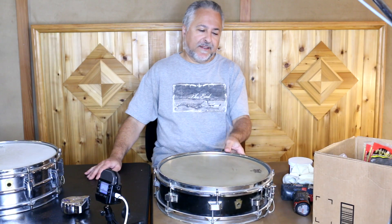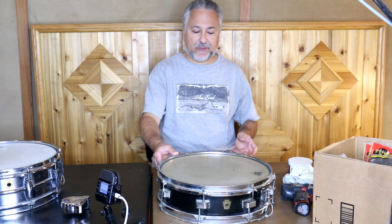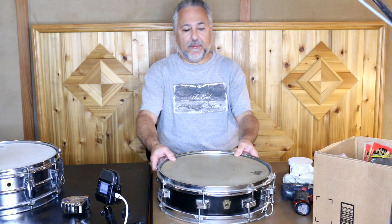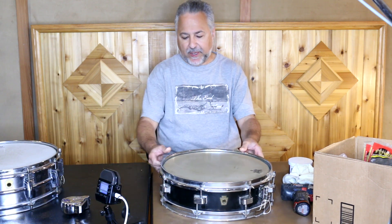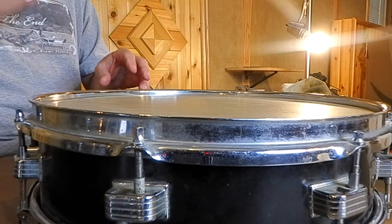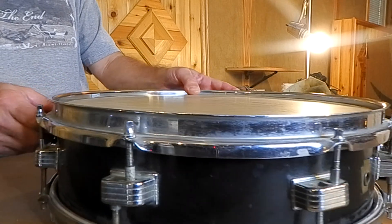Hi, I'm Rick Dior, and today we're going to look at a really interesting drum that actually sounds great but doesn't look so great at this point, and I'm going to sort of restore it quickly. This is a drum that was given to me by a friend, and I believe it is an old WFL Buddy Rich snare drum. But it could be a Downbeat snare drum which was made later in the 60s. To me it looks like this might have been made in the 50s or late 40s.